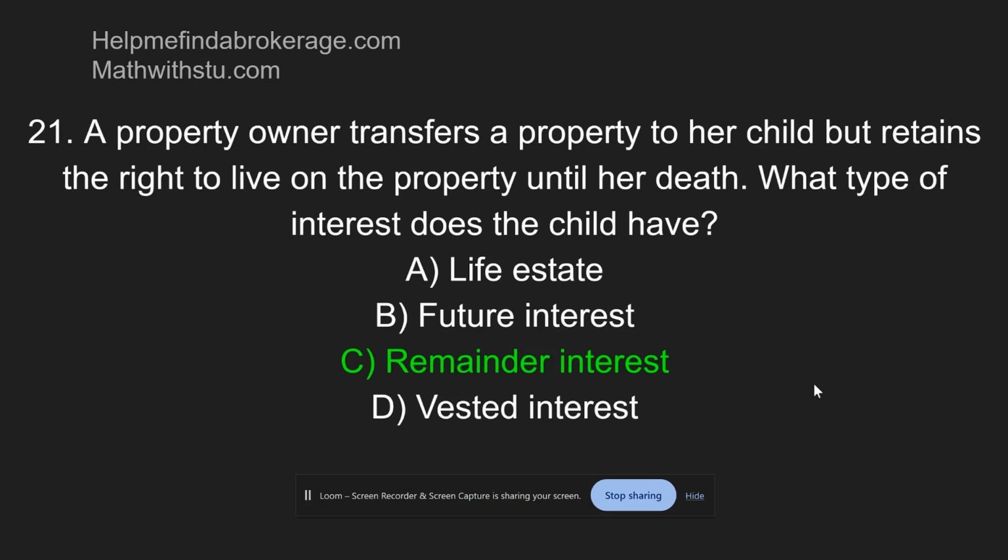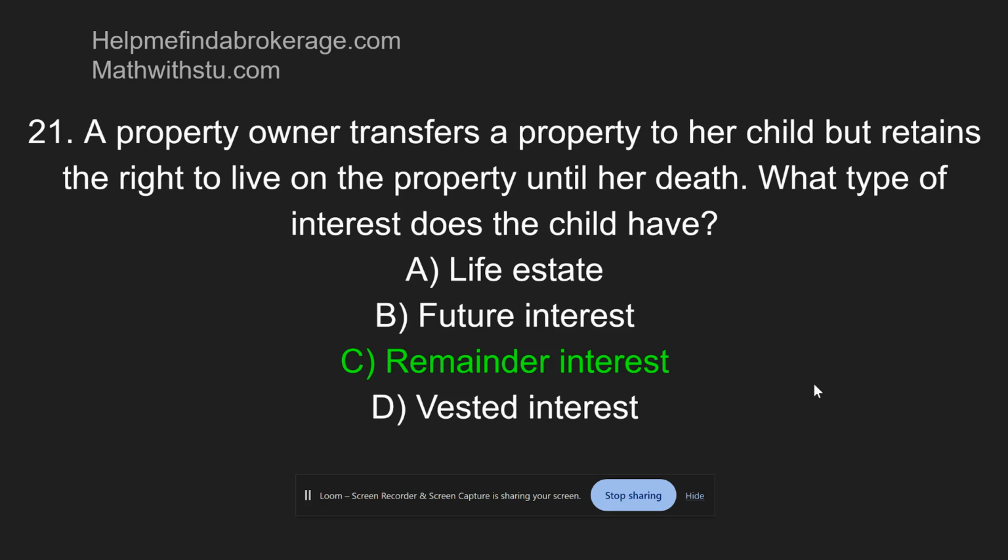So basically, in this situation, if I had to infer what was happening, she was setting it up so that her child got the property for whatever reason. Maybe there are siblings, step siblings, whatever the case may be, and there might not be a will, right? They wanted to make sure that the child would get the property. So they're going to give themselves a life estate. And then the child actually has a remainder interest.